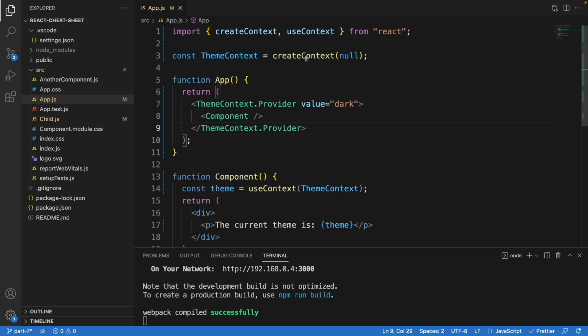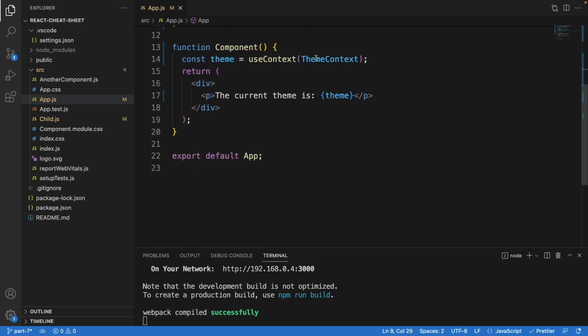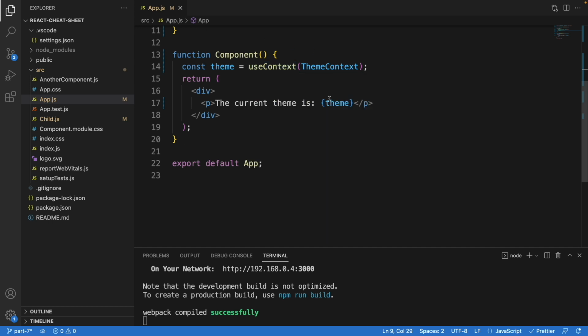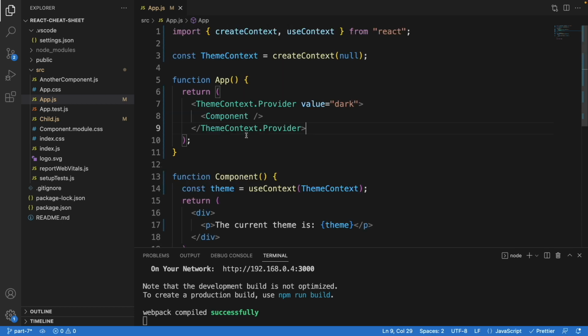So again, createContext allows you to create a context that components can provide or read. And useContext allows you to read and also subscribe to the context from the component itself. Okay, it can read and it can subscribe to a context.